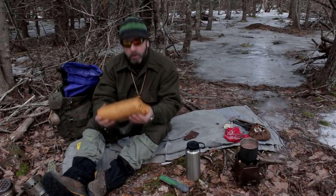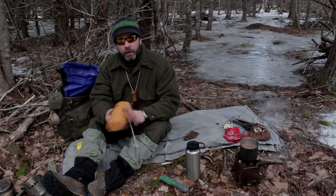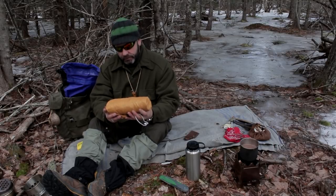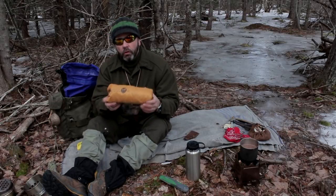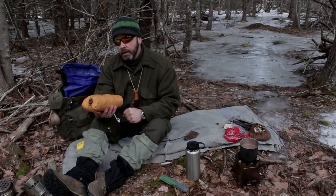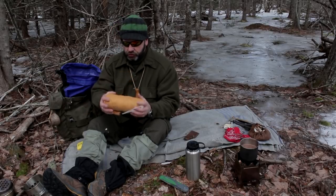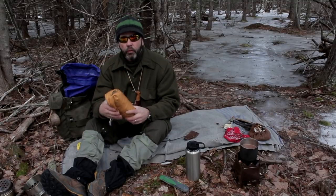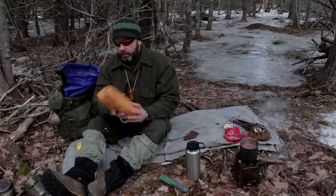Tarp. You can go out and spend $80 to $100 and even more for a tarp. I have a DD tarp, great tarp, but you're going to pay for it. This is the UST Base 1.0 tarp. I believe this is a 5x7 or a 6x9, I'm not quite sure right now. Super lightweight tarp, way lighter than the DD tarp or the One Tigris tarp that I have. Super lightweight, throws in a bag.